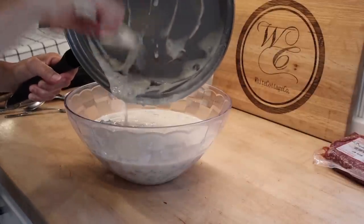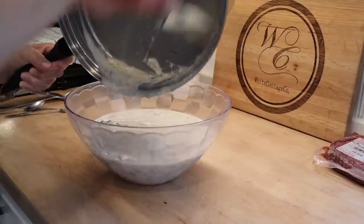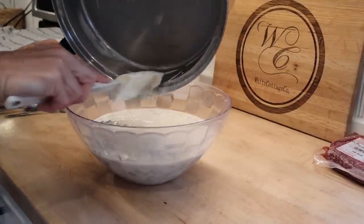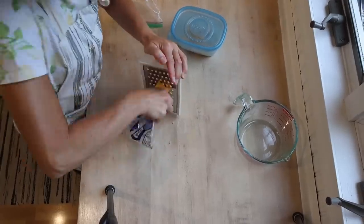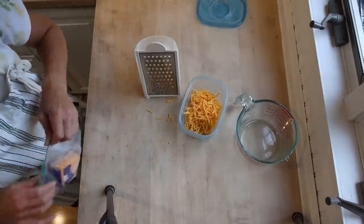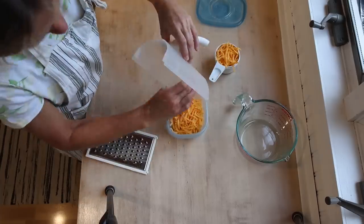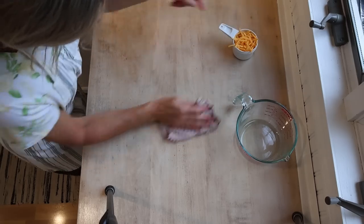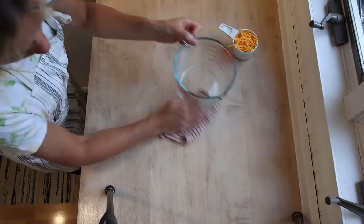This sausage gravy will be perfect for Sunday lunch. I don't always get this done — fixing all this food for the weekend — but I like it if I do get it done. It's just so handy to have that extra food for the weekend. I have this biscuit recipe — I may have made this before on here but I'll share the recipe down below. There's some shredded cheddar cheese that comes in them and they're really good with sausage gravy.